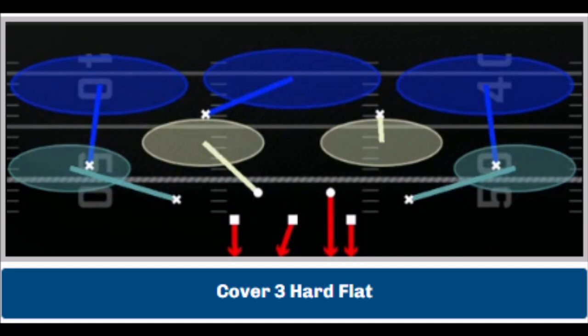Now the guys on the outside and the middle safety are not in run fits. They're going to fall back into their zone before they commit down to the run, because they have to protect against deep passes, play action passes, and stuff like that. That's going to extend the play vertically. But this is a really good defense to use in running situations: first down, second down situations.